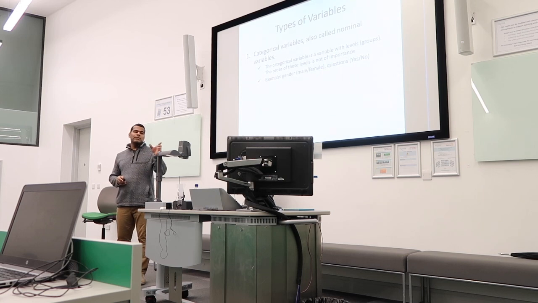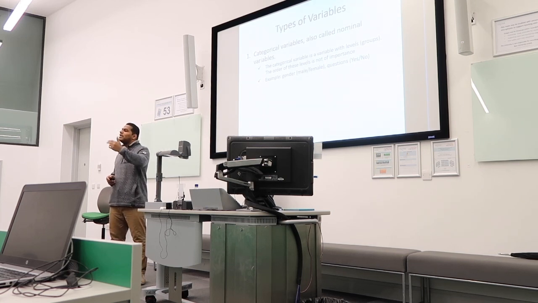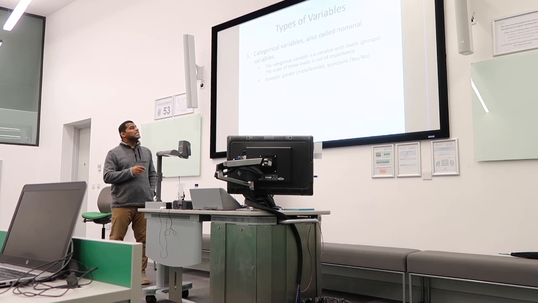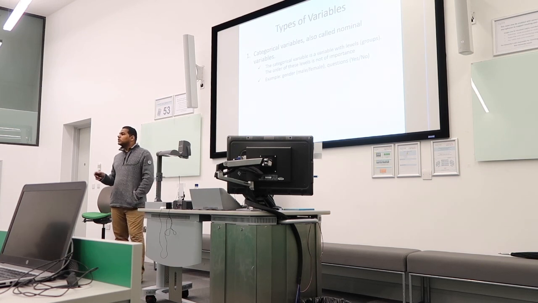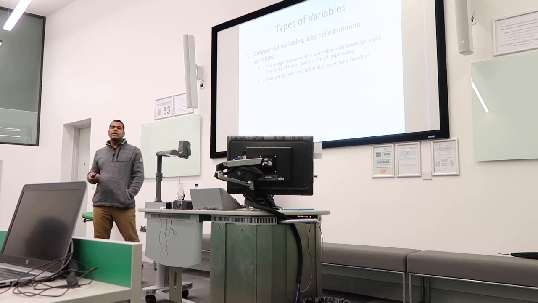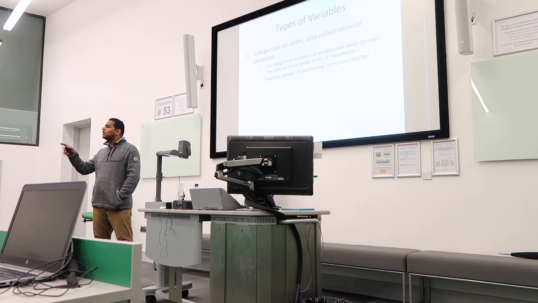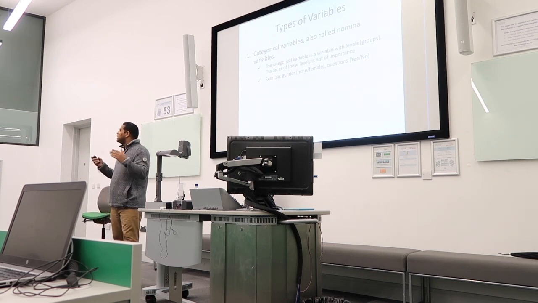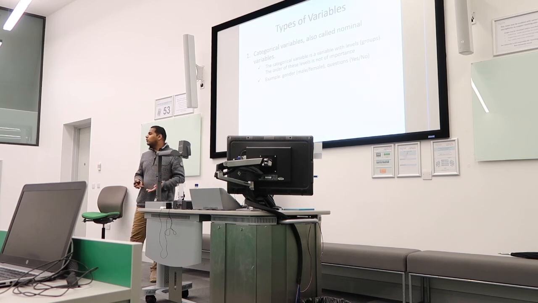Because, for example, we talk about gender. Gender has two levels, female and male. So when I say levels, I mean groups. Okay? The order of these levels is not important. So when we come to enter the data into SPSS, I'll give 1 to female. Get it? 2 to male. The order here is not important. I can give 1 to female and 2 to male, or the opposite is right. So the numbering here has no importance of order.